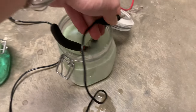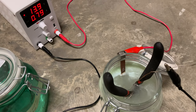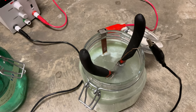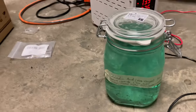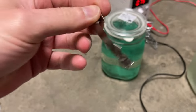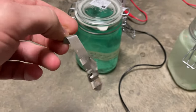Pop it back in here like that. What we're doing is just removing all the rust. That's my acetic acid nickel bath here, and I'm going to use it with what I call a Christmas tree nickel electrode. What we're going to do is ion deposit nickel onto the steel tool.